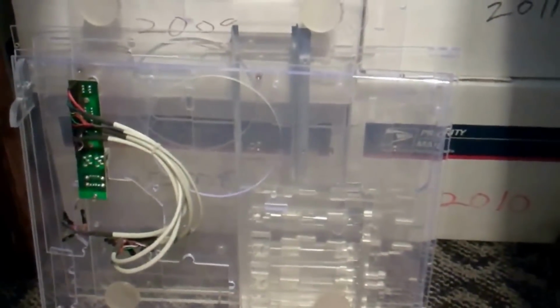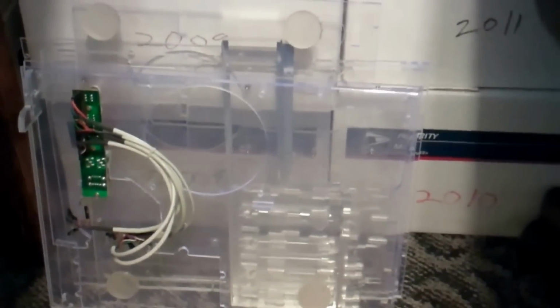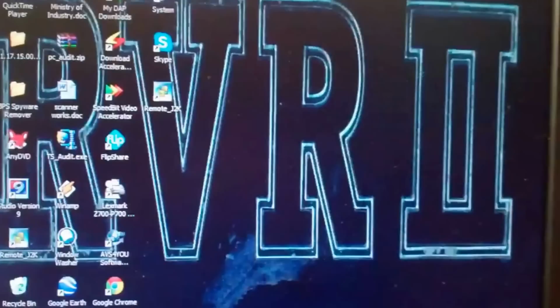Good. Well, great. I'm going to go ahead and hook everything back up, set it over there in the corner somehow, and we'll finish this up. And there's the pieces of the clear acrylic case. I'll probably wind up tossing that eventually. It's more of a hassle keeping this thing around than anything, so who knows.